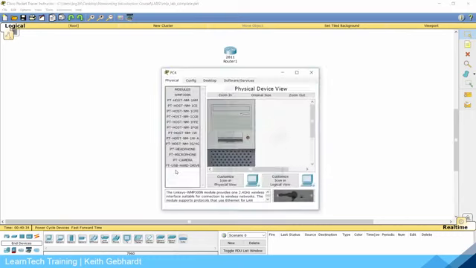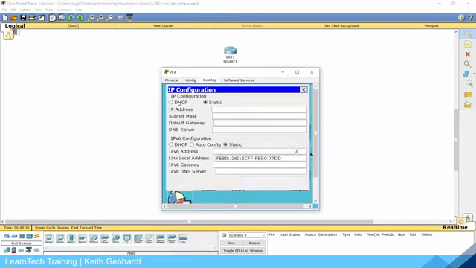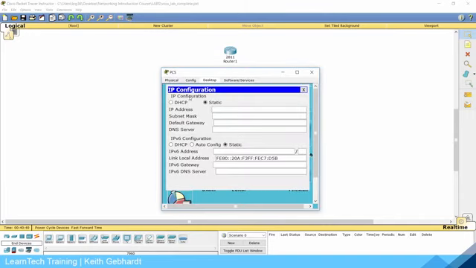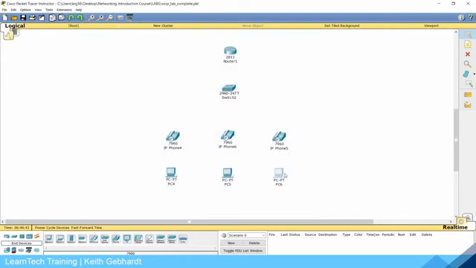Make sure your PCs are all set to DHCP because, again, we will be getting our IP addresses dynamically on these PCs as well. Once we do that, we can connect our devices together, and each device is going to get connected using a straight through cable. Just remember, when you connect to the phones, you need to use from the PC to the phone in the PC port, and that's for all of them.